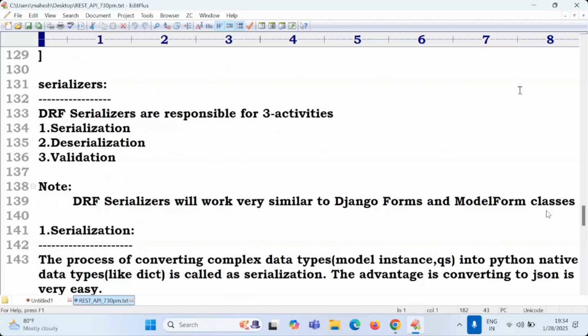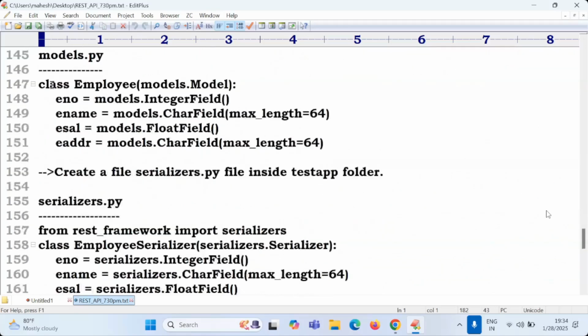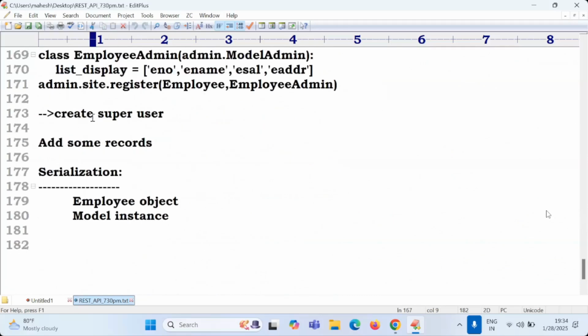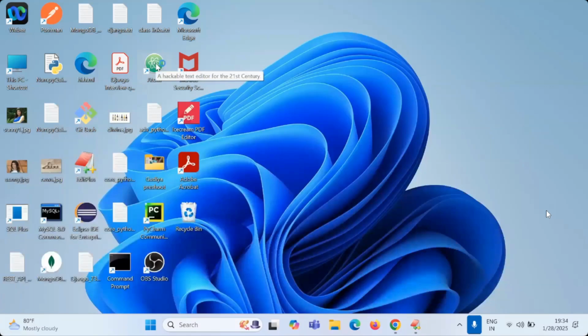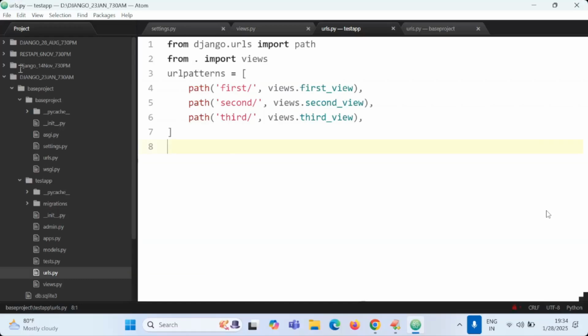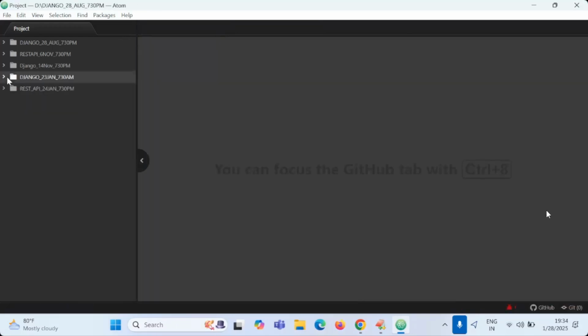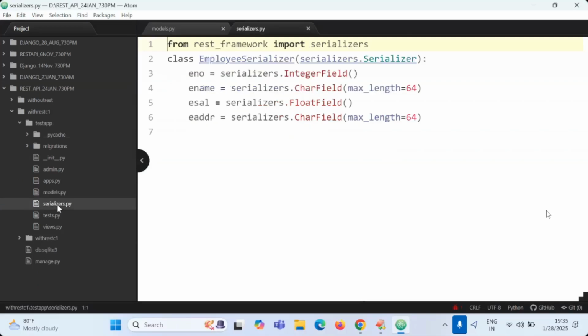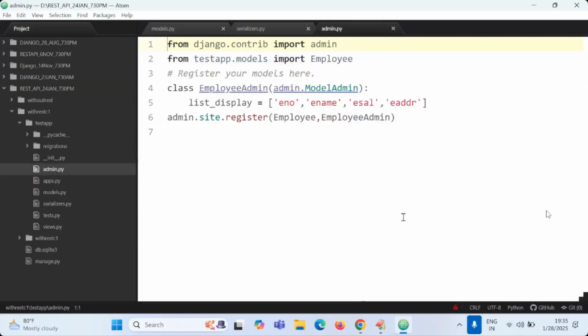So first, serialization. Yesterday we created a model, serializers.py, admin.py, created a superuser, and data will be there. Up to here we are done. Models, serializers, admin.